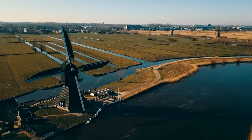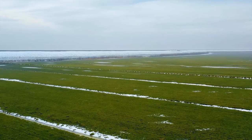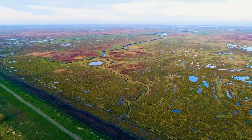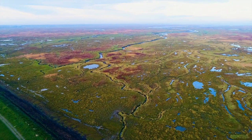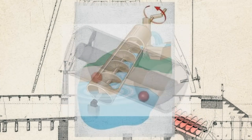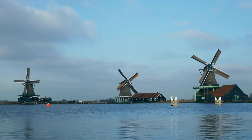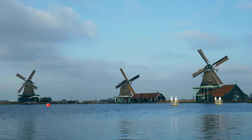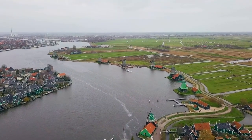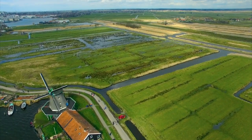These polders were drained by using sluice gates that opened at low tides to let out the accumulated water. Later, they started using wind power to drain the water in the Netherlands. The drainage mills pumped out water using a scoop wheel and an Archimedes screw since 1634. Since the height to which a mill could raise the water was limited, the Dutch started building several mills that would raise water through a cascade of tanks. The drainage mills played a significant role in the conquest of land before being replaced by diesel and steam pumps.